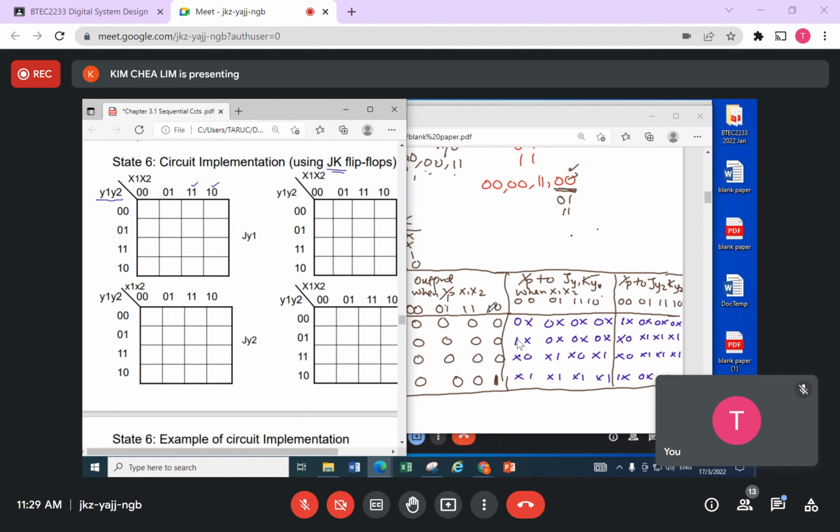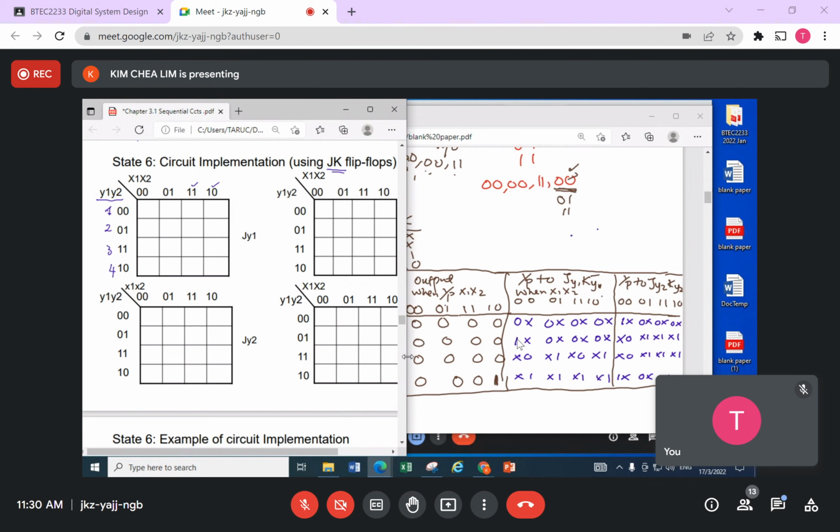Follow this so that it's easy for me to fill in. So I basically copy this one because I arrange them properly. The first combination I'm going to get here is state 1, labeled as 0, 0. This is my state 1, 2, 3, 4.